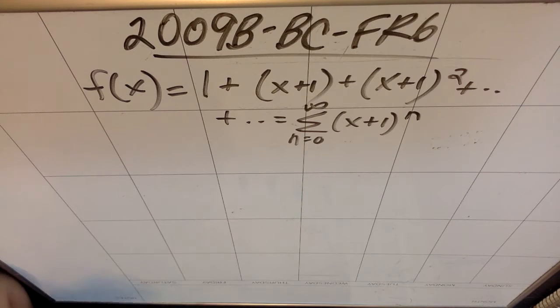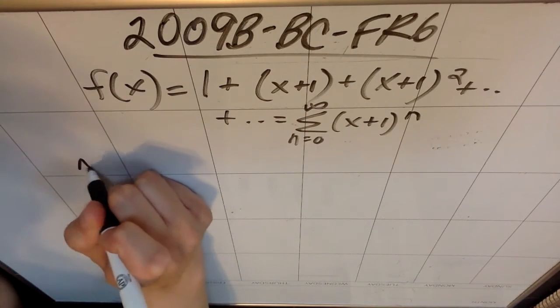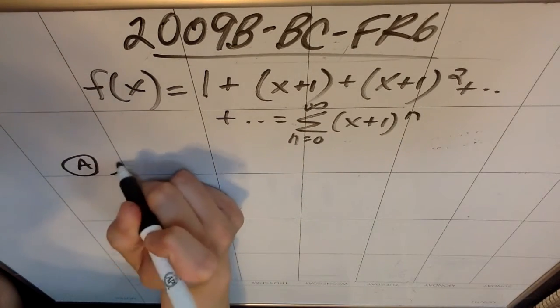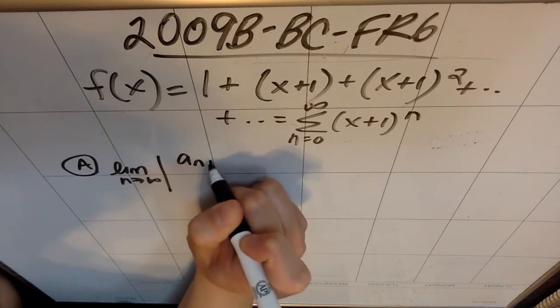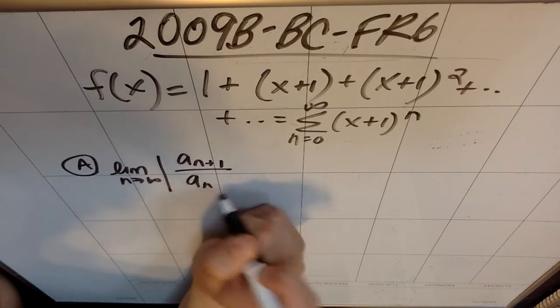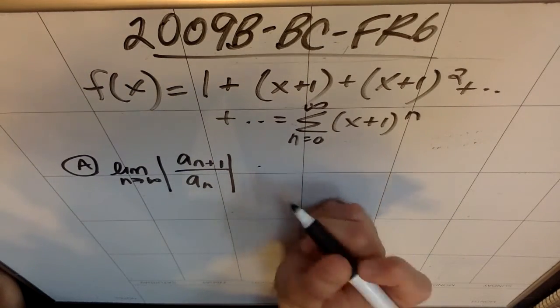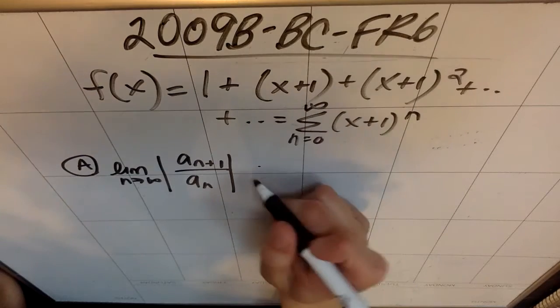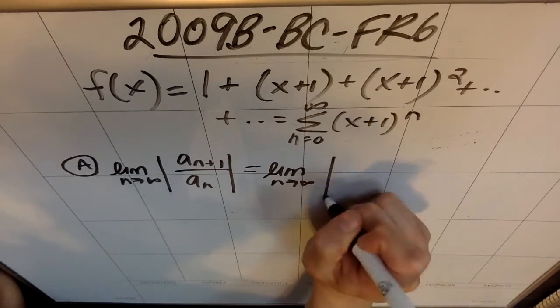Part A, not a shock here: find the interval of convergence for the power series, justify your answer. So this is going to be a ratio test. Almost every time you're given a series question, one of the parts is a ratio test. So I want to do the limit as n approaches infinity of the absolute value of the a sub n plus 1th term over the a sub nth term, right? And I'm going to set that less than 1. But before I do that, I'm just going to set it up, and make the last step, after I get it all set up, saying that this thing is less than 1.